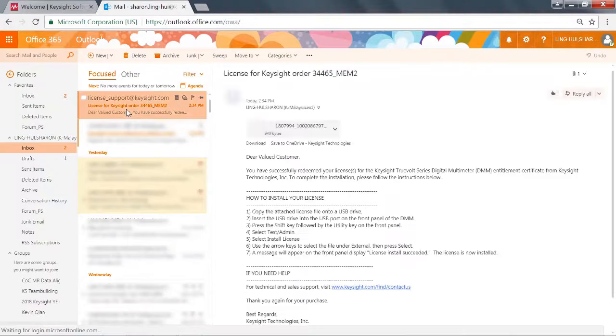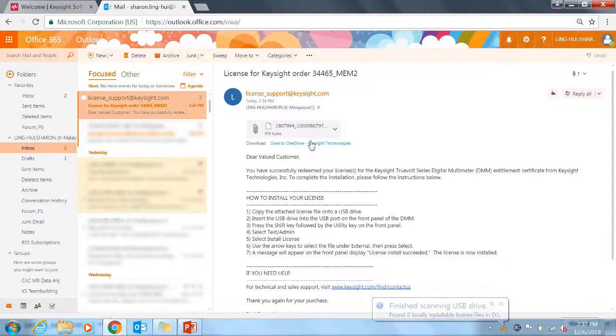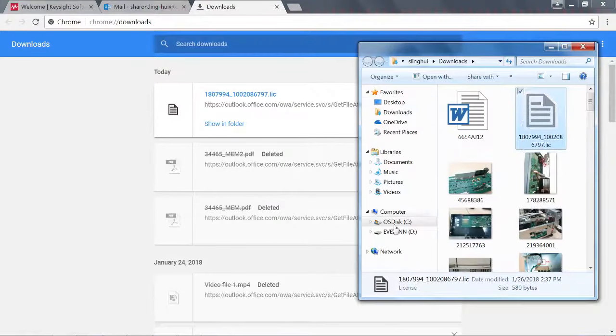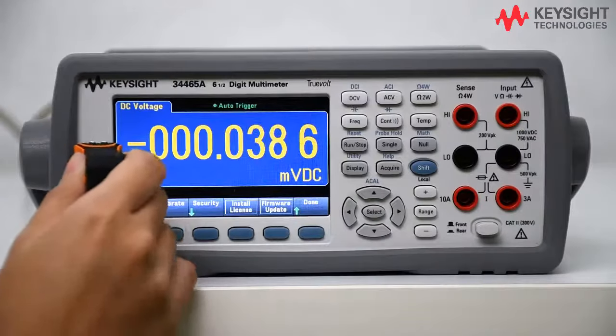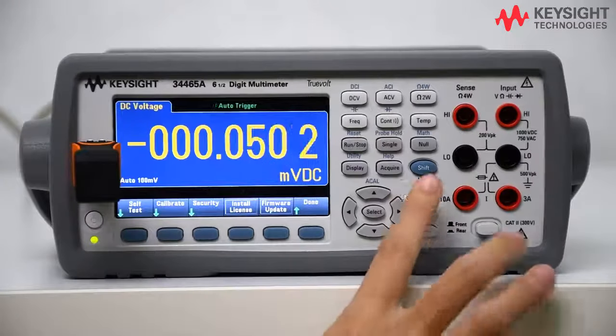Now that you have the license sent to your email, download it and copy it into a USB drive. Insert the USB drive into the USB port on the front panel of the DMM.